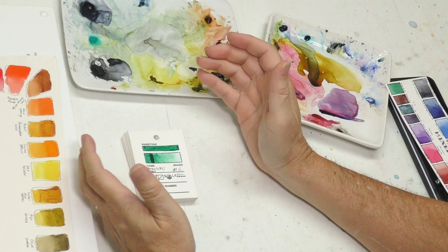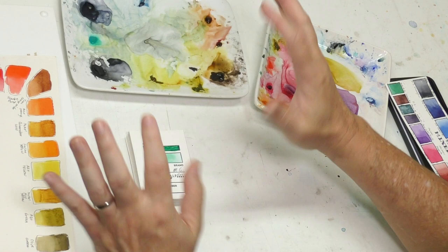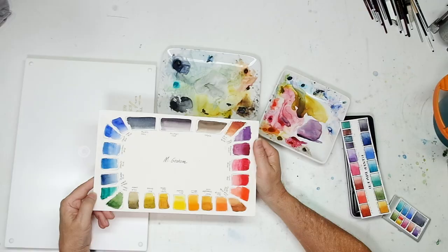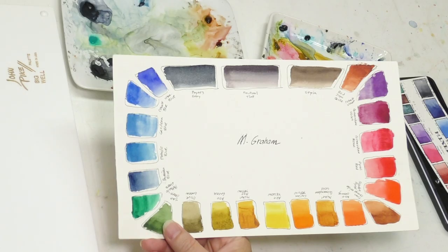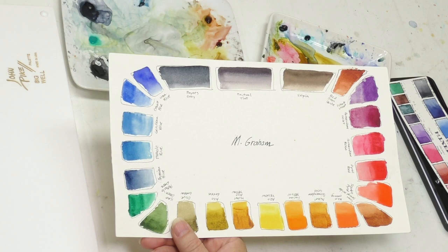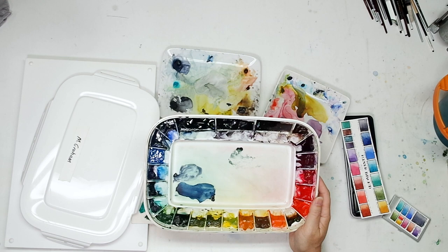Some artists settle into a palette and that's what they use forever — that's fine. Any way you want to do it is fine. But I do suggest that if you're going to get more colors, catalog them. First, make a diagram and a swatch of every palette that you have. This kind of chart is really, really important if you're going to have more than one palette — just to be able to see what the colors are at a glance. This is a swatch chart of my MGram Studio palette, probably my most used palette right now.